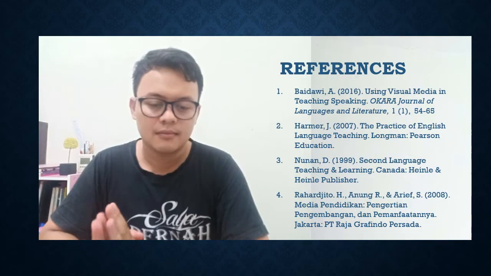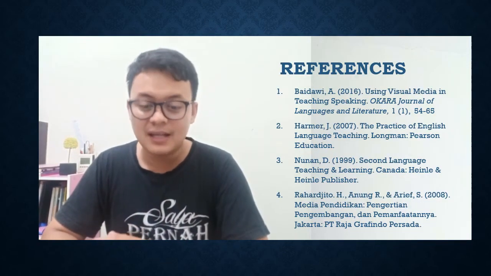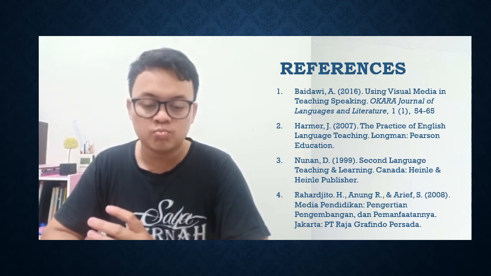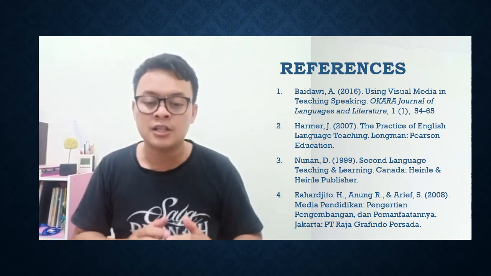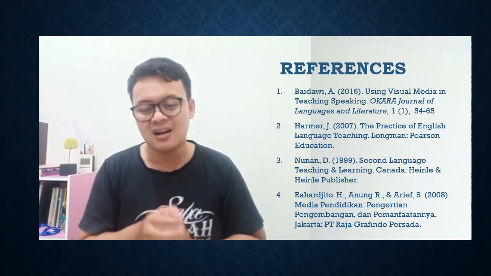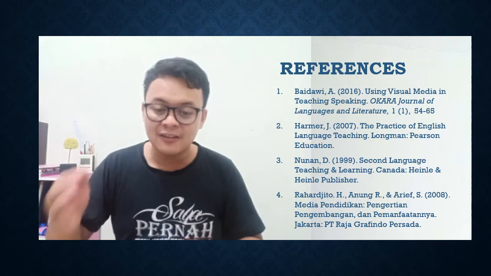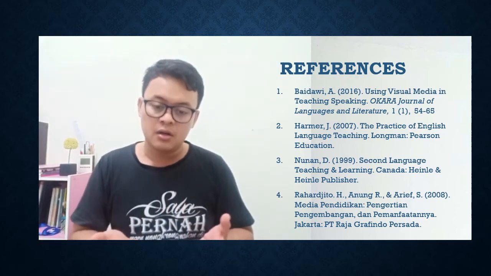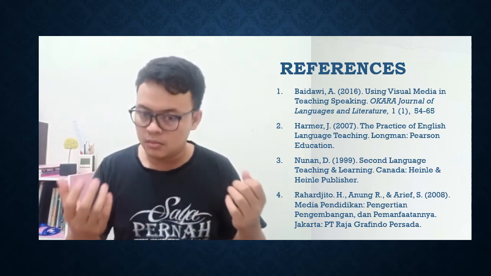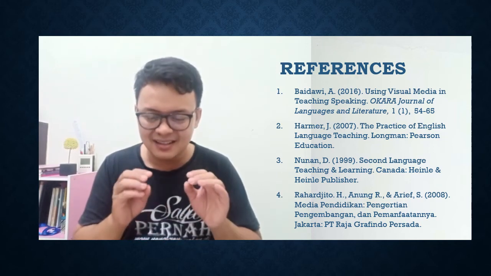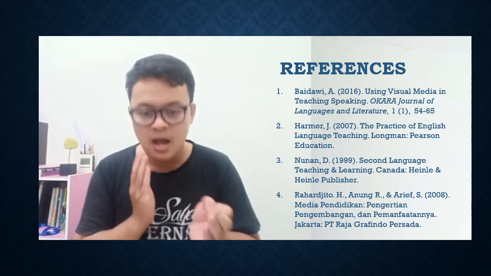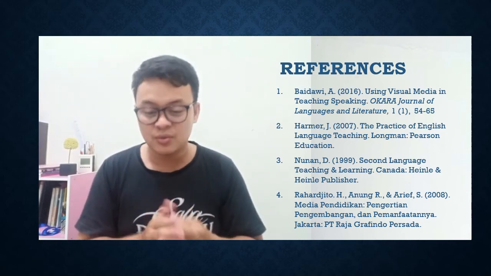Okay. Well, I think that is all for today's course. In the next meeting, we're going to discuss the characteristics of each learner, whether visual, auditory, or kinesthetic. What are the characteristics? How can you as a teacher identify your students? Oh, I know my student is visual. Okay, I know my student is auditory, or I know my student is kinesthetic, and why, right? How do you see them as a visual learner, as an auditory learner, as a kinesthetic learner? We're going to discuss that later.